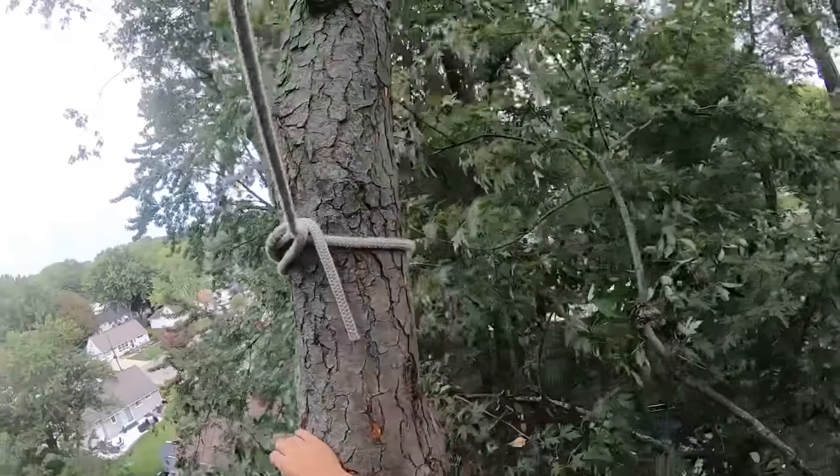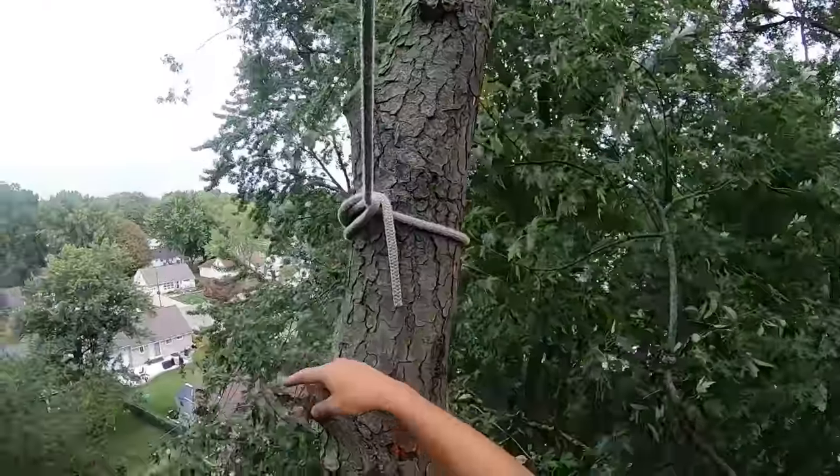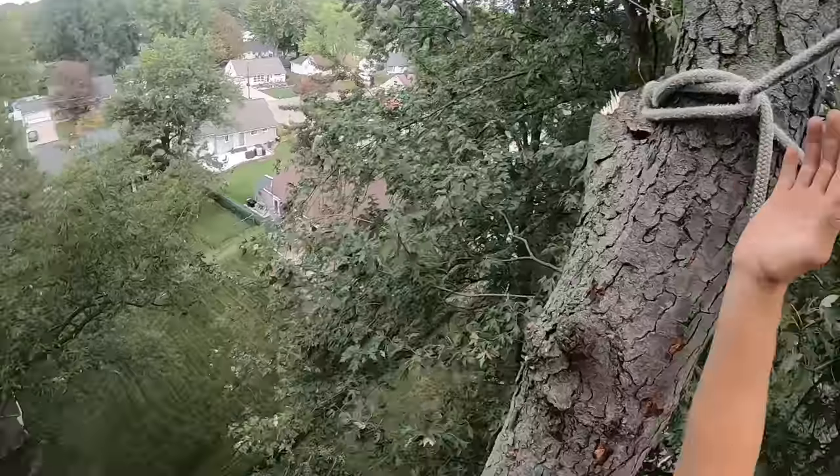Okay, so on this piece here, it leans back this way, but there's a lot of maple brush over here and I want it to go that way. So I'm going to put the face cut in it below this union so I've got a little more meat to work with. I'm going to try and get it to fall out that way and let the rope bring it back around.